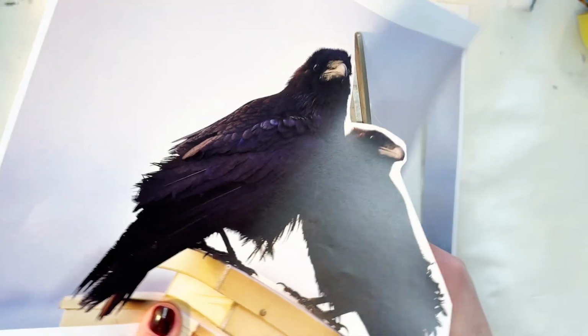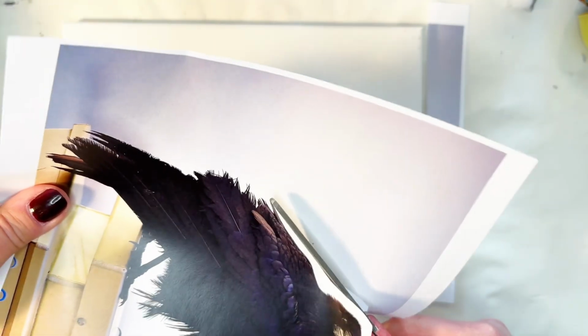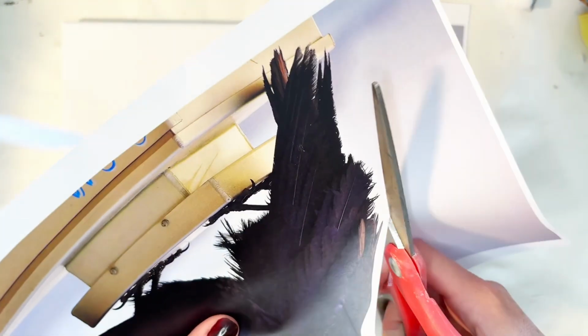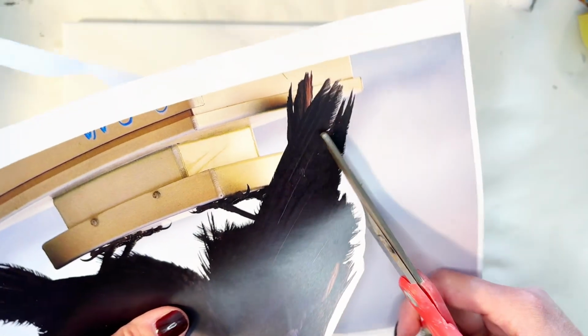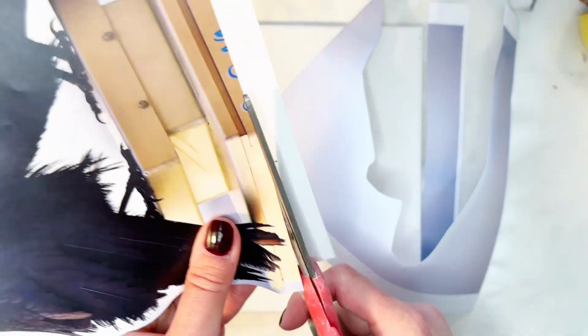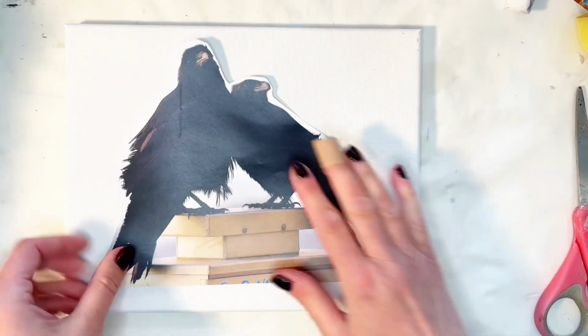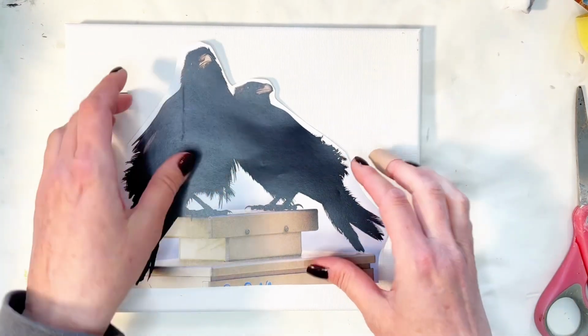I also don't want to go right up to the edge and cut out the perfect outline, because I'm thinking that when you go to rub the paper off of this one, just in case you do lose some of the image around the edge, you're not going to lose anything important there. But this again is another laser print that I had done at my Office Max. Let's throw away all this stuff. So it's going to go around the center there.